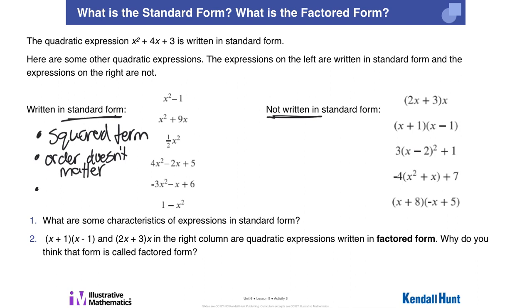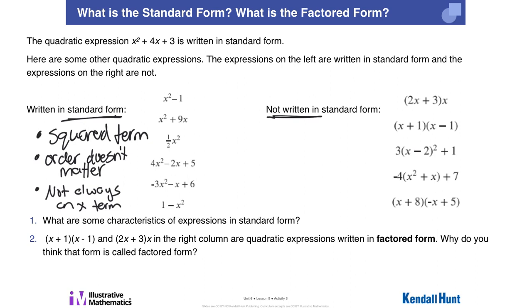The other thing you notice is that there's not always an x term. What I mean by that is, like in this one right here, I have an x squared and I have a plain old number, but I don't have anything with just x like I do right here and right here.